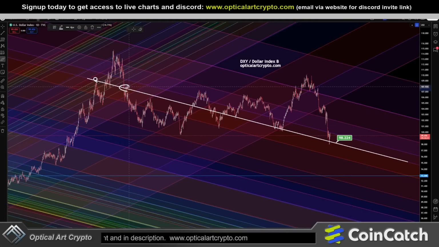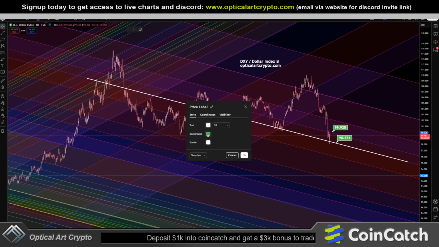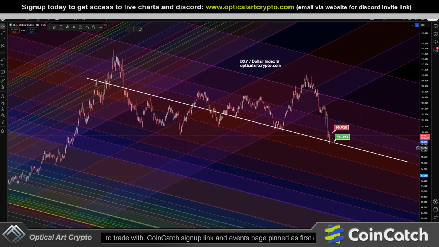Resistance, resistance. You see it was support and resistance, a lot of support through here. So again, that's two different charts charted different ways, showing that we just hit a very key support level. Your current resistance we're testing right now is close to 100 for the DXY. So see if we can get above that point or if we get rejected. But again, if we break 98.3, roughly 98, that means the dollar has a lot more downside, and that's bullish for Bitcoin, bullish for the markets. But just letting you know what those key levels are.